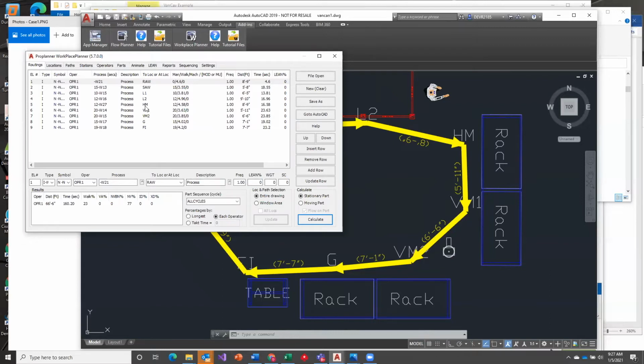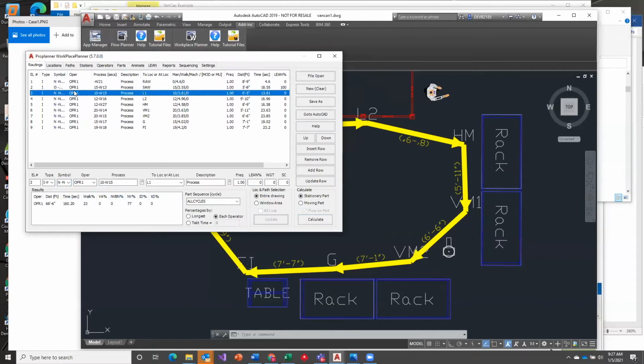That's because the lean percents on these are all 0 right at the moment. But if I said this processing time is actually value added, I could put 100 on there and update that row. You can see I have different symbols. So I could say that actually is an operation time, so I'm actually processing that, and update that.